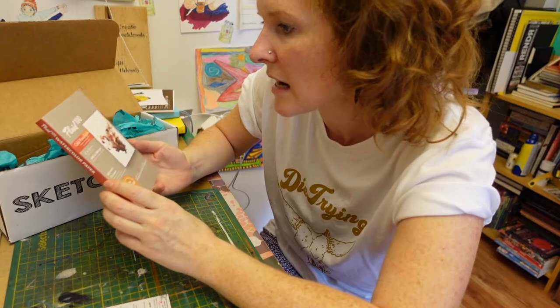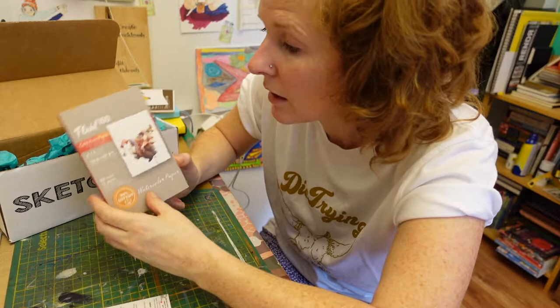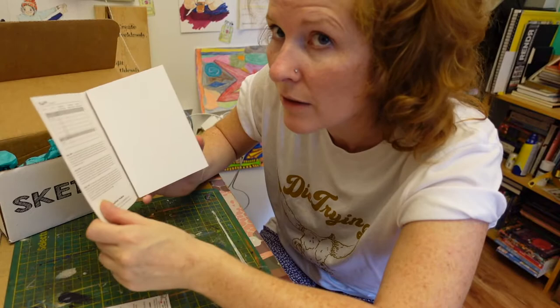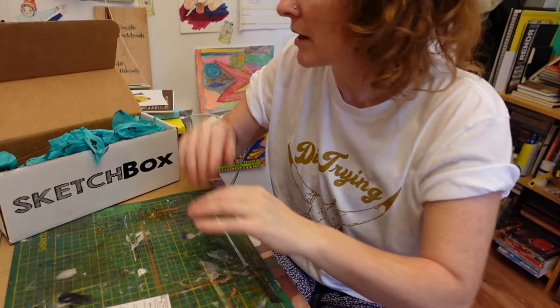Ooh, this is nice. Fluid 100. I don't know this brand, but it's clearly a pretty nice quality watercolor block. I think at first glance we're going to be playing around with ink or something like that, but that's always nice. I like when SketchBox is really good about including everything you need, medium and surface, to make a piece. And it looks like these are some cute little 4x6s, 140. Nice, cool. So we got paper.